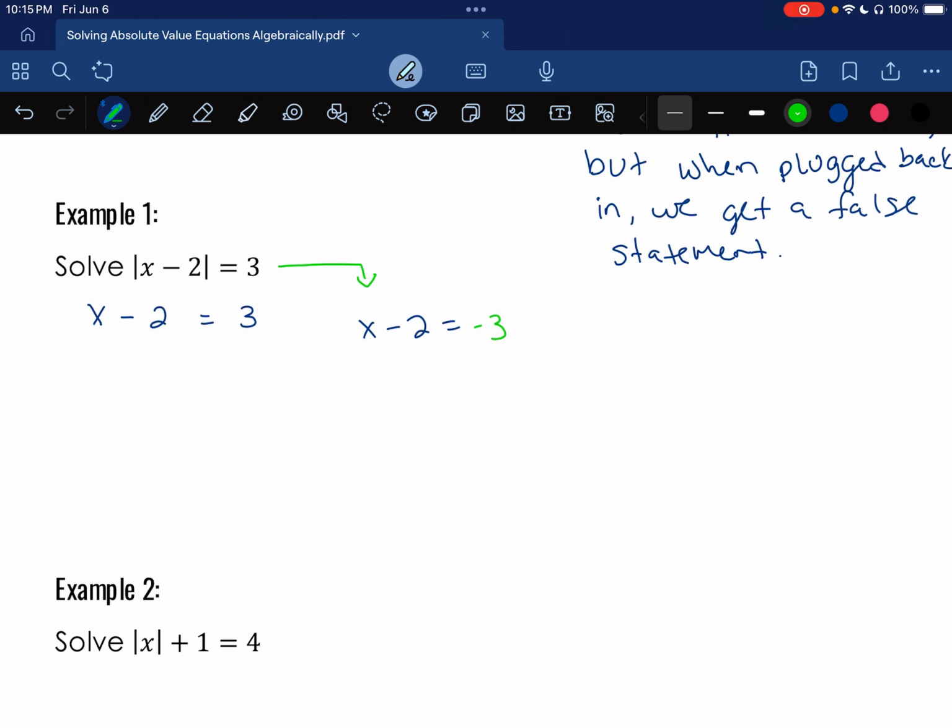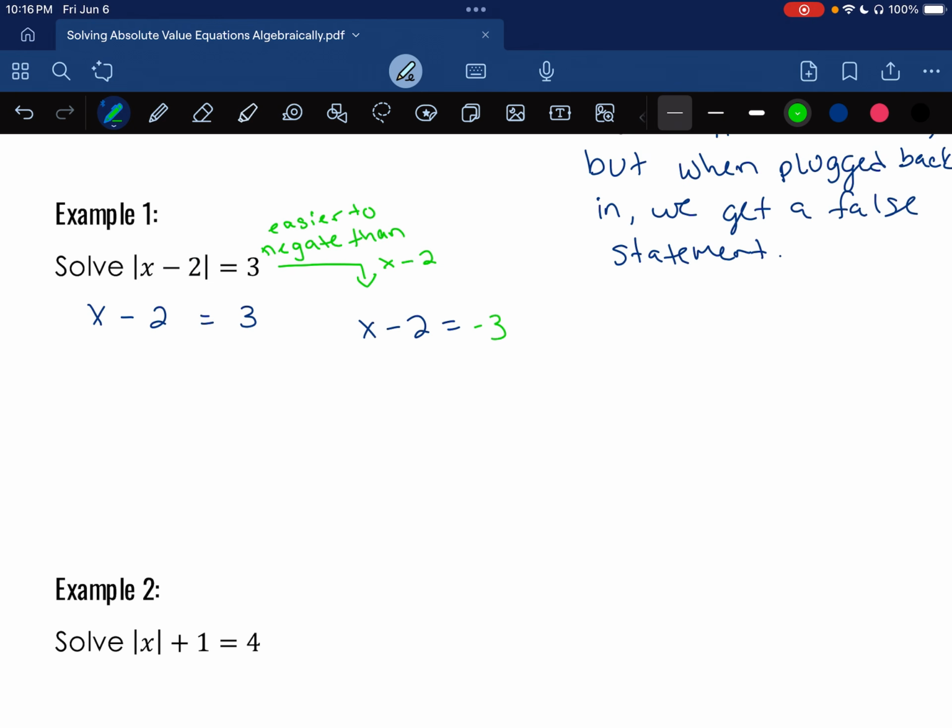Now this second one is going to look like this. We're going to have x minus 2 equals -3. And the reason that we make the 3 negative is because it's easier to negate than the x minus 2, right? So if we wanted to negate the expression that's in here, which might make more sense a little bit to you at first conceptually, it's more work, right? Because you have to distribute the negative more places where people could mess things up. So usually it's just easier to negate the right-hand side. It has the same effect.